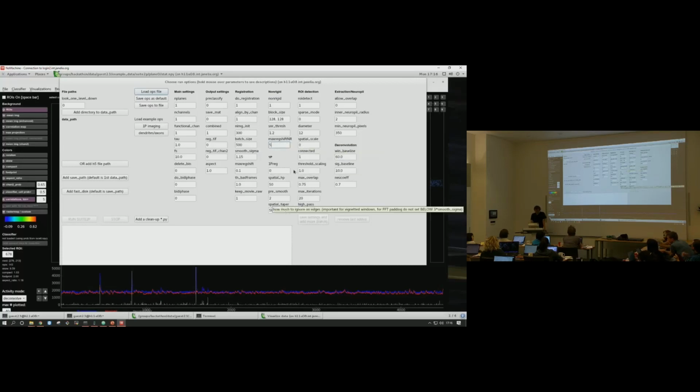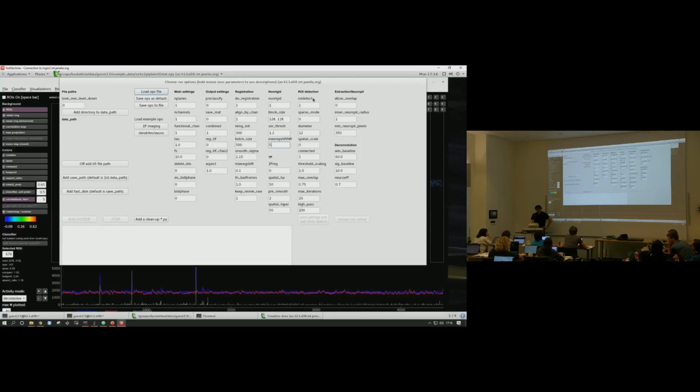Okay, there are some 1P specific settings here that I'm not going to go into. Basically, mostly for things like miniscope data and other kinds of 1P. Generally things are more blurry. Remember, for registration, we rely mostly on high frequency features. So if things are blurry, then you have to worry about how you are going to accentuate those high frequency features to make it easier to register the data. So most of those settings have to do with that.